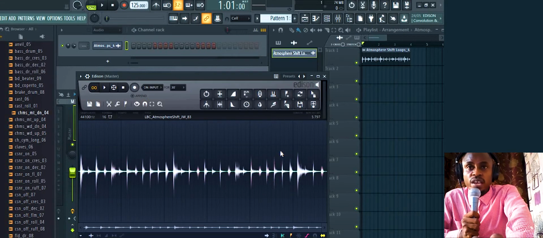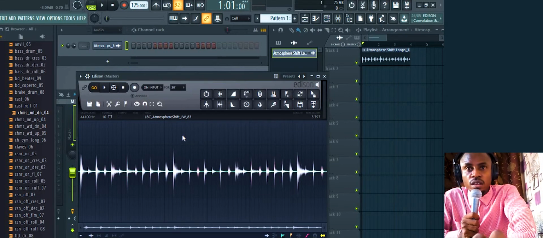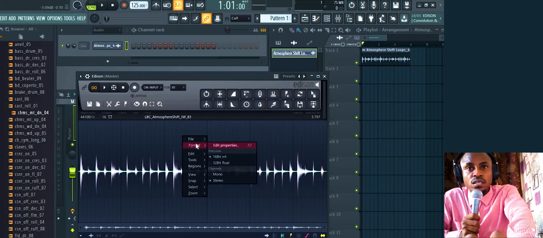So now we have to locate and know the original tempo of this particular loop. And I already know it's 83 BPM. So in order to alter it, you have to go in here, right click on it, and then go to format.